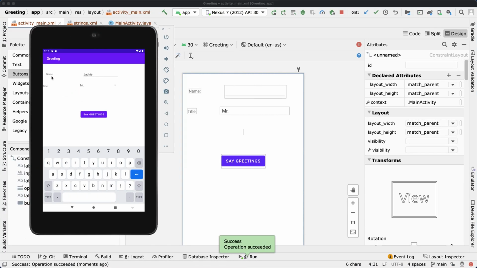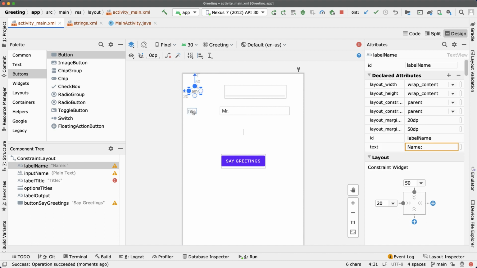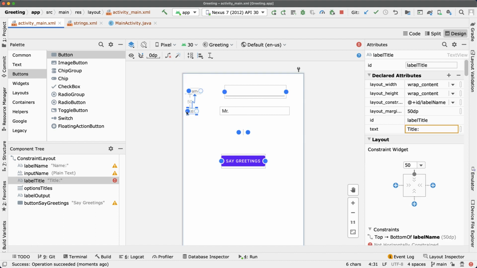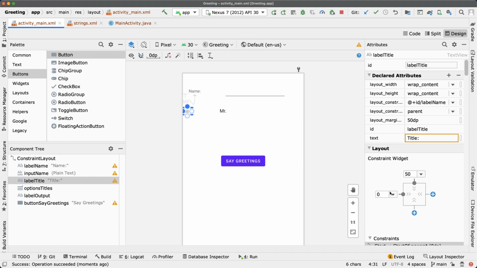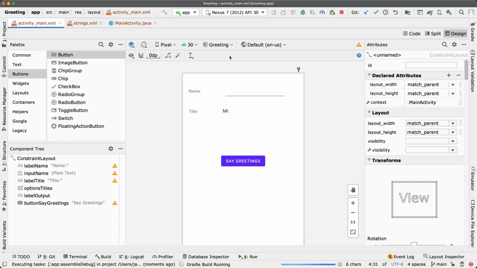You can see I think the design now is pretty good. You know, we got name, we got title, we got Mr., Mrs., right? I'm just being picky. The title over here doesn't seem to be doing well. You can see for the name, that one got 20, I see. So why don't we try to connect to the border, and then we should say 20 over here. All right. Being picky is nice when you do GUI design. And then I'm gonna say apply changes and restart the activity.